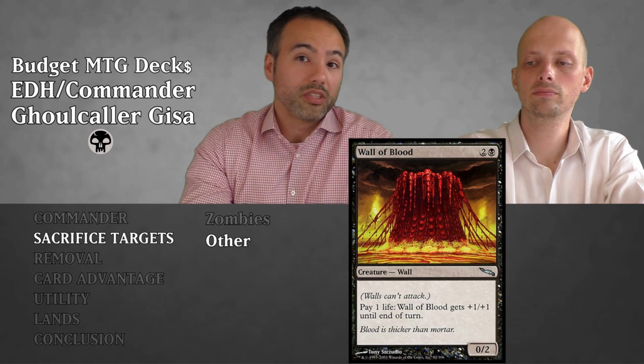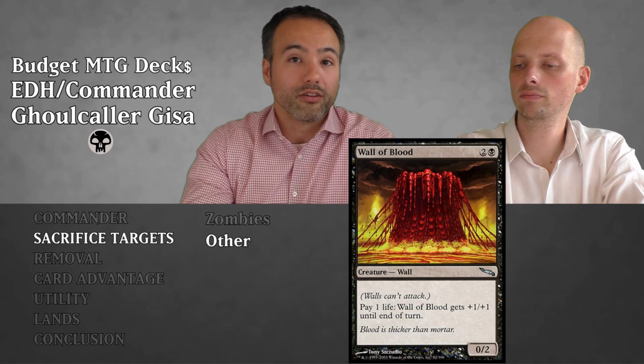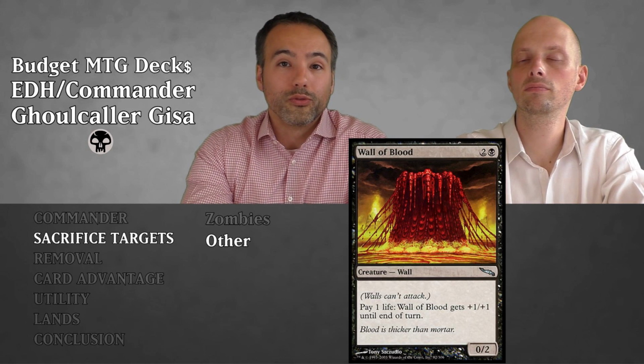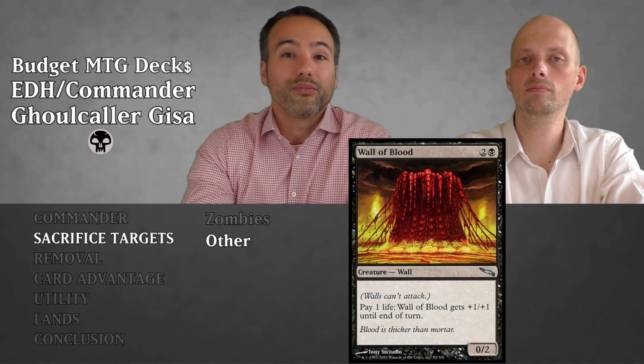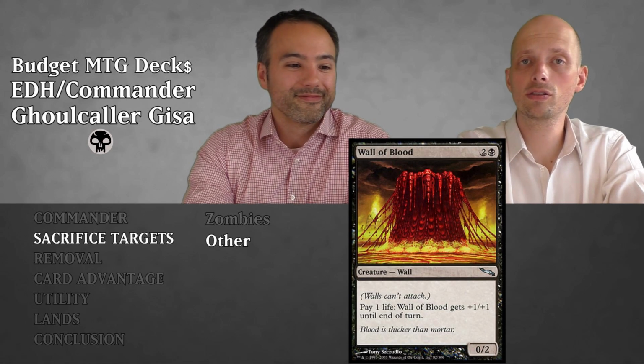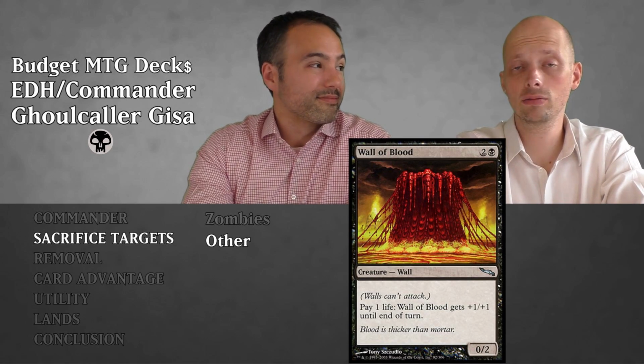And then later on, you say, hey, I'm just going to pay 15 life. It is Commander after all. We've got lots of life. And then we're going to sack it to Ghoulcaller Gisa, and then we're going to get ourselves our 15 2/2 zombie tokens, which is pretty sweet. Yeah, it will be 1 zombie token per 1 life you pay, so pretty good, nice deal.